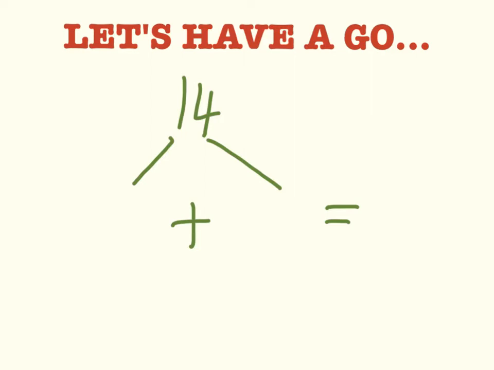So it's something plus something equals, and we know it's going to be equal to 14. We are partitioning the number. We are breaking the number up. What's the first thing that we might do? We'll put the 10 here because we know that this 1 here is equal to 10. Not 1 as in the number 1. It's equal to 10, which equals a 1 and a 0. And the last bit here we have the 4. So we can see that the 1 in the 14 is equal to 10 ones, and then the 4 is equal to the 4 here. 10 plus 4 equals 14. We've partitioned the number 14 and broken it up into the tens and the units, and it still equals the same.